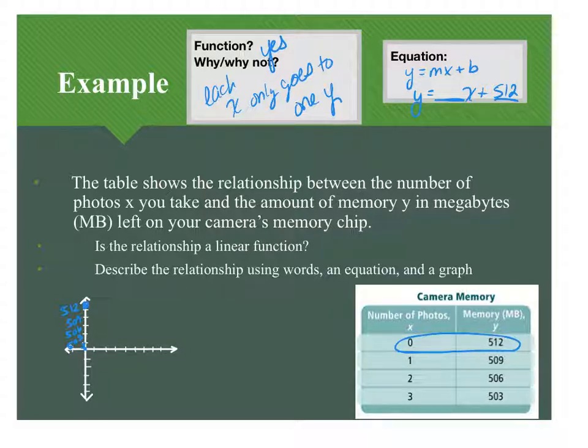Okay, so to find our slope, we need to look at the difference in our y's and our difference in our x's. So we're going to look at our difference. X's are easy. They're all 1. But our y's are going down by 3. So again, our slope is our change in our y over our change in our x. Our change in our rise over run. So our slope is negative 3 over 1. We got that from negative 3 over 1. So as I write the slope up here, I'm going to write negative 3 over 1.